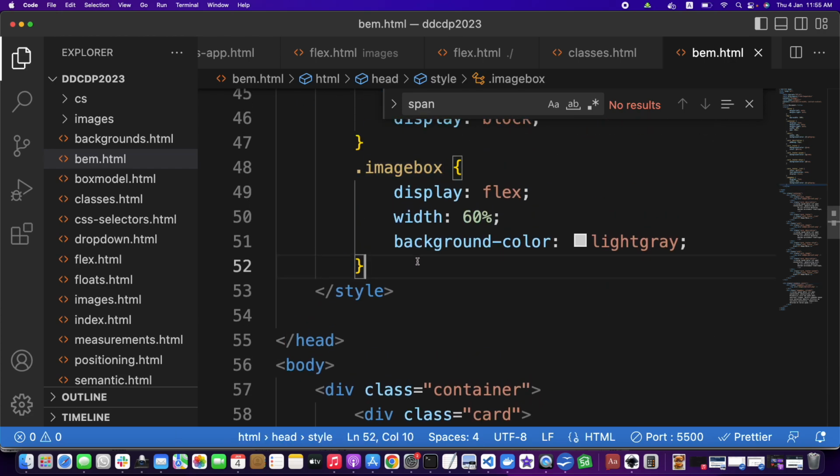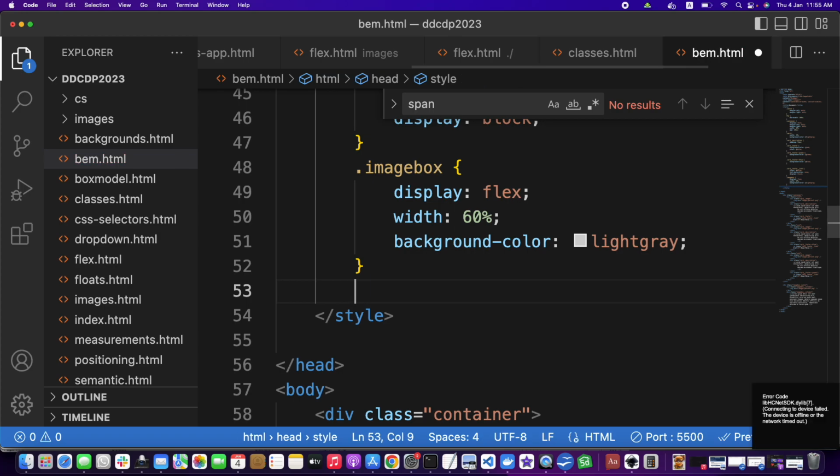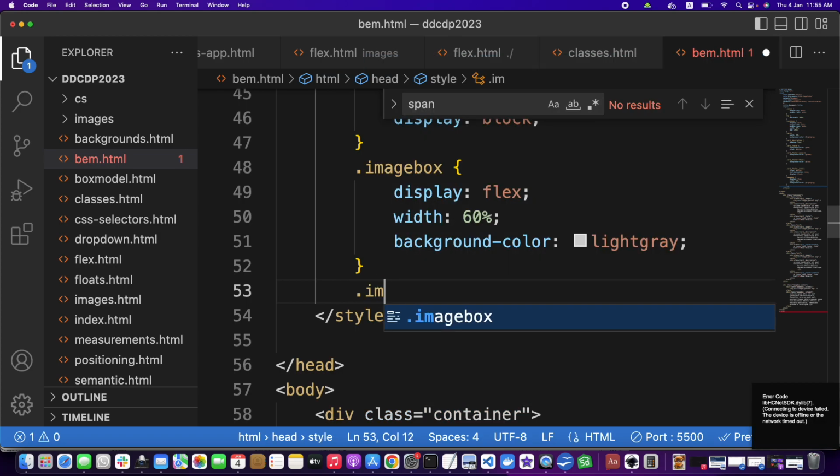So here dot, and if we give the same CSS styling to 2 or more classes, what we will do, we will separate them by commas.